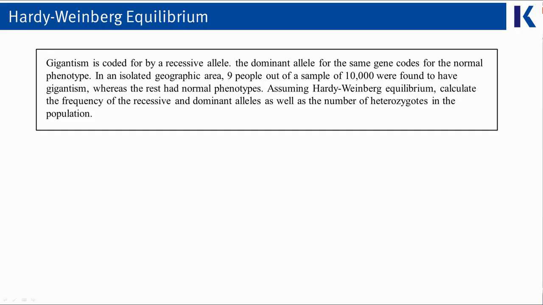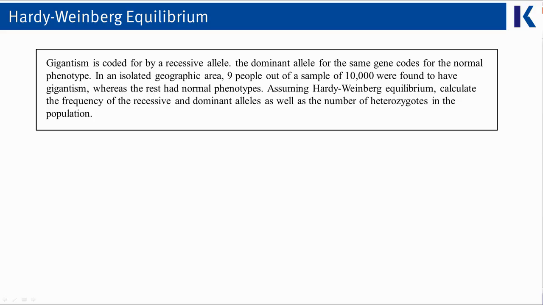Take a few moments to read over the scenario in your lesson book. In addition to just reading the prompt, try to really focus on remembering what's required for a Hardy-Weinberg equilibrium to exist. Okay. So we're in a population that has a really small but present group of giants.